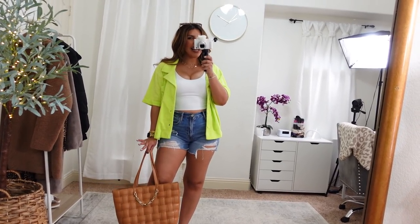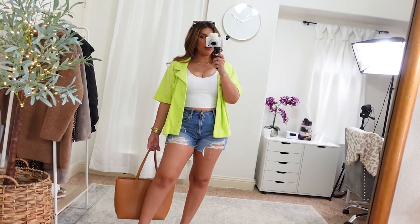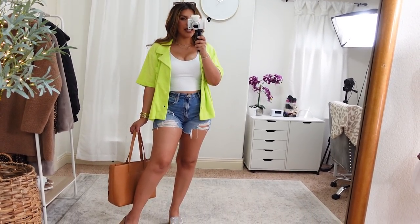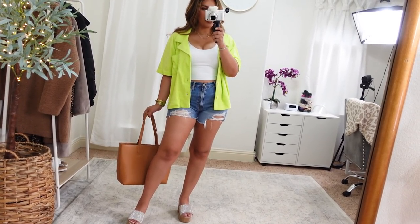I did kind of look on Walmart to see if I could find the matching shorts, but this was the only listing, so I don't know, maybe I can find a pair of lime green shorts on Amazon to try and pair with this, because I do like this outfit. I think it's super cute, but I think it would be so much cuter as a set.